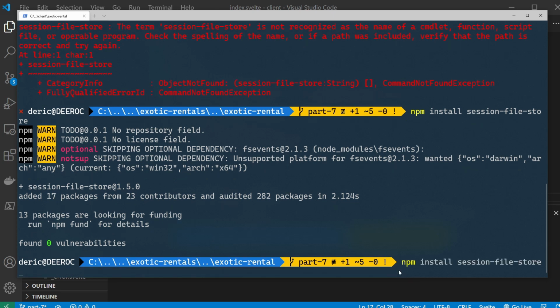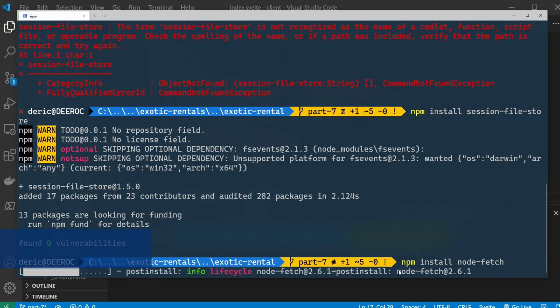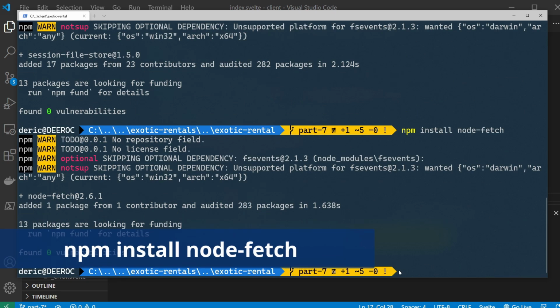And because we're going to be making requests on our node server, we can't just use the browser's fetch, so we need node-fetch. So go ahead and grab that. And that's perfect.